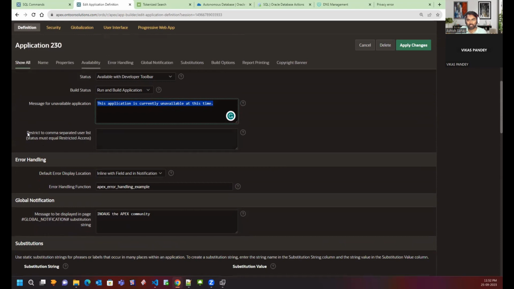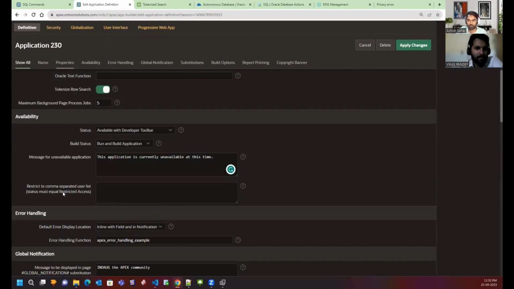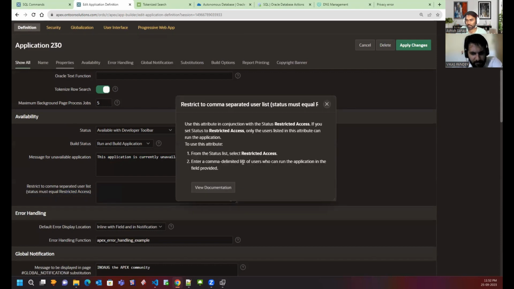Fourth option, the restricted to comma separated user list. Status must be equal to restricted access. You could put all the usernames in this field, which will restrict those users from accessing the application.